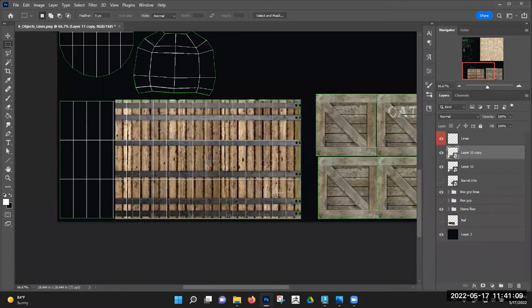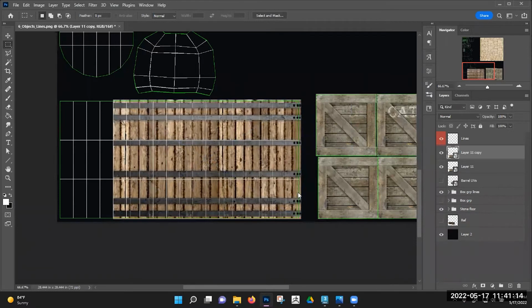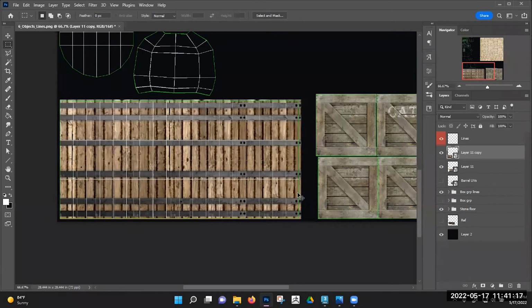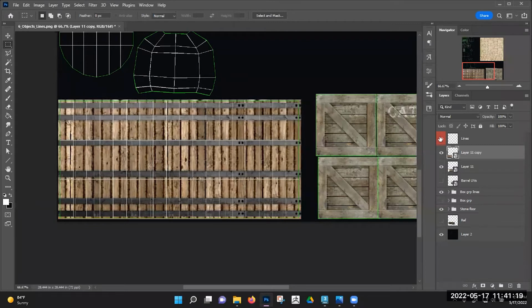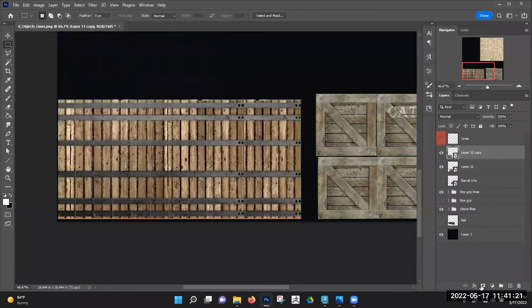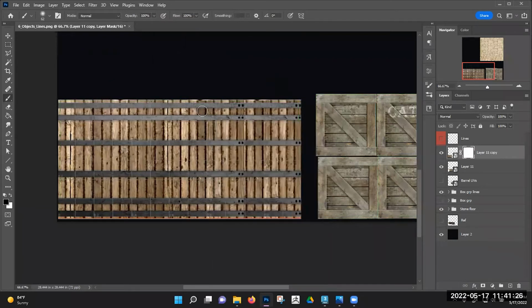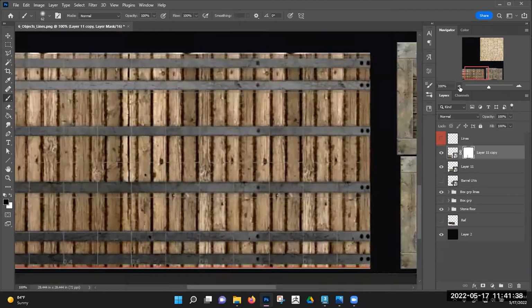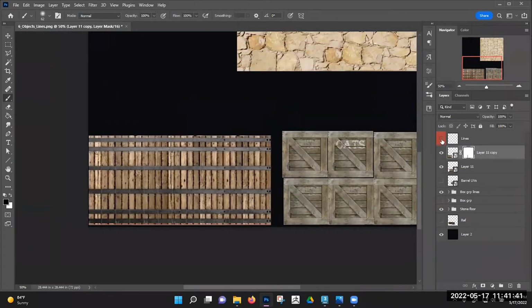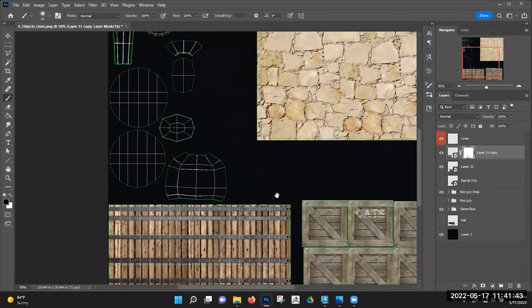Control J, and instead of dragging this by holding Control and dragging, I'm going to hold down Control and Shift. I'm just going to scoot it over like this. And we use the technique we used before. I'm going to hide my lines, and I'm going to add a mask. I'm going to press B or go to the brush tool. Find where the bad seam is, and set it like that. It's a pretty low res texture. I definitely need to make that correctly, but we're going to leave it there.